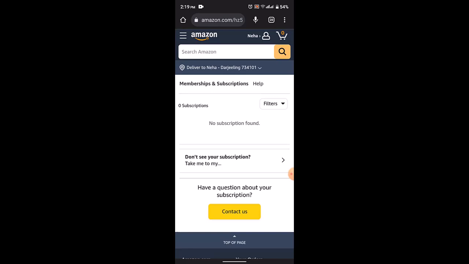The next page is going to take you to the cancellation page or make a payment or all of that. Click on the cancel button and make sure to go through the date. After that, you'll be receiving a confirmation. If you're sure about it, then click on the cancel button, and that is basically how you can cancel your Amazon Music. In this way, you can cancel Amazon Music on your Android device.